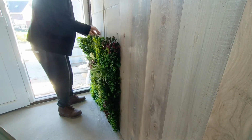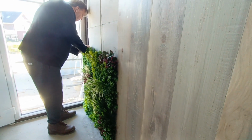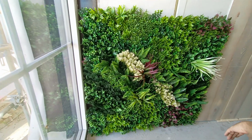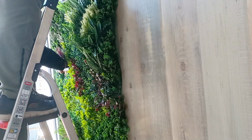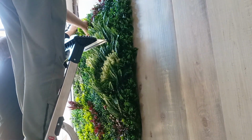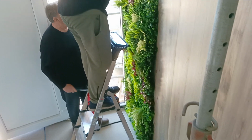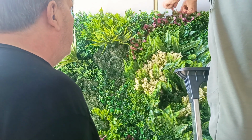We decided to install the wall first, of course, understanding the risk of damage and dust. And yes, it is artificial, recyclable, incredibly realistic plants, and very beautiful. This is UV resistant, ensuring they will not fade when exposed to sunlight. We always focus on something special, wow factors, and we hope that we did it again.